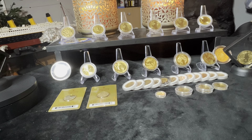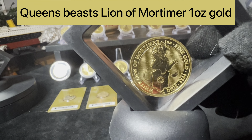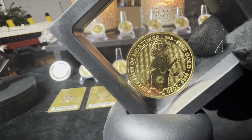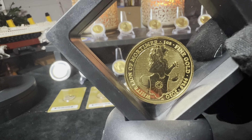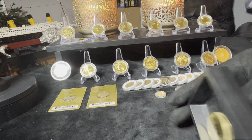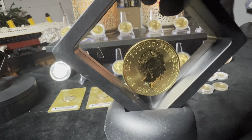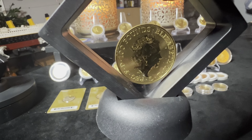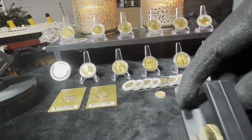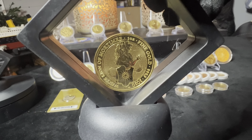Today I received a couple of coins from Backyard Bullion, who I'm sure you all know. One is just a straight up Queen's Beast gold, one ounce, White Lion of Mortimer. An exceptionally beautiful coin. I may try and build up the collection I have of the Queen's Beast in one ounce gold bit by bit, but that's going to be a slow process — trying to get them at the right price.